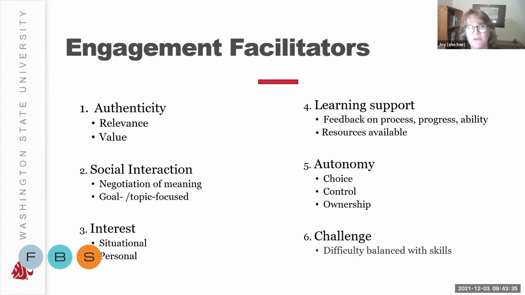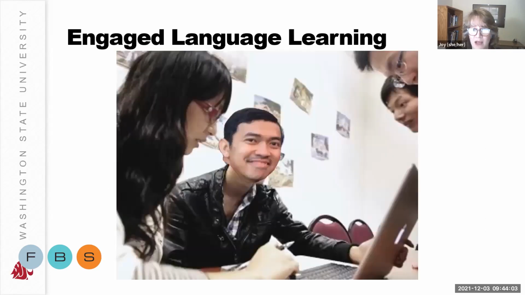Let's think about that for a minute. That means in my classroom, if I have 65 language learners who are at all different levels of skill on a certain, for example, some of them know past tense extremely well. They can use it perfectly. And some of them really don't have a grasp of it. How am I supposed to deal with those skill levels? And I'm going to give you some examples of what we can do about that in a minute. So these are the important facilitators, and let's see what that might look like in our classrooms.